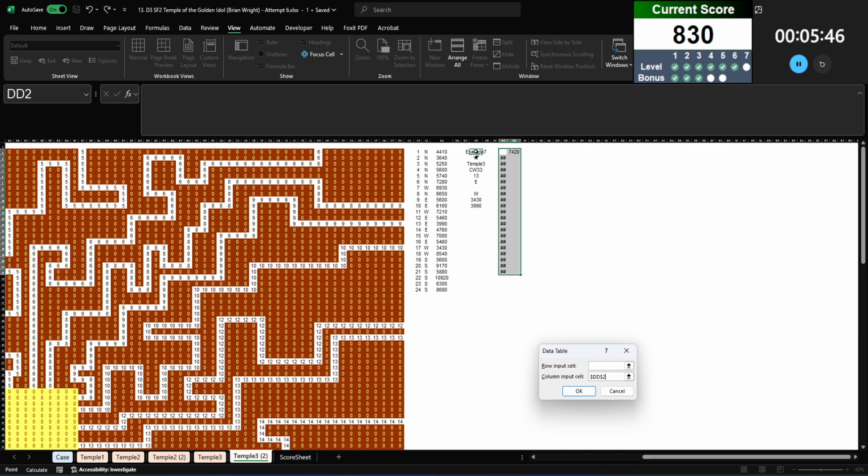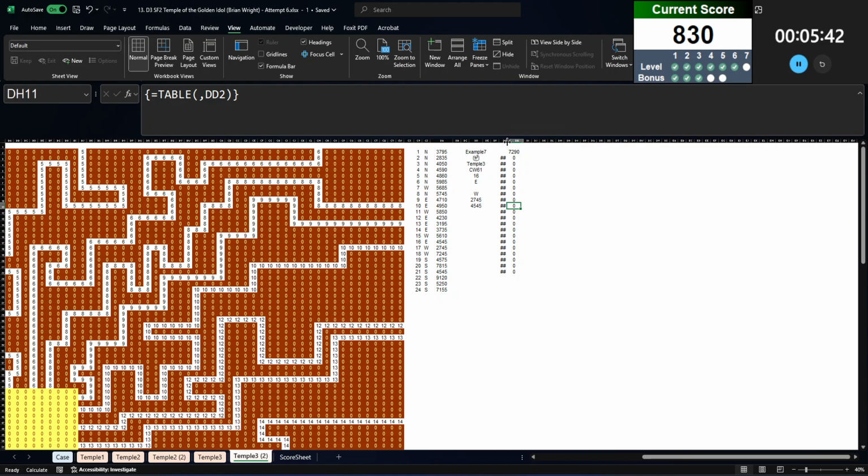So I'm going to create my data table here. And the column input cell is going to be that right there. Let's refresh my data. Oh, this is going to take a while, isn't it? Let's try saving. So basically, if I haven't explained it clearly, what I did was I calculated the times for all the paths in this DA column.